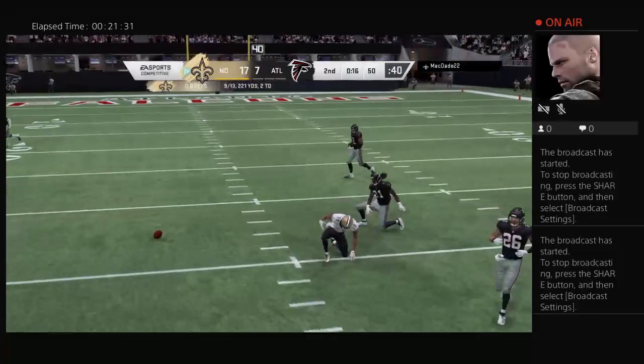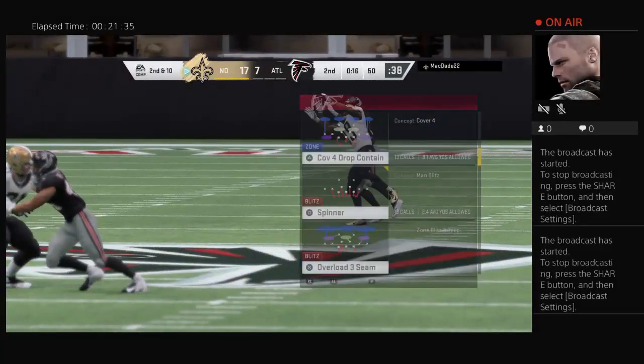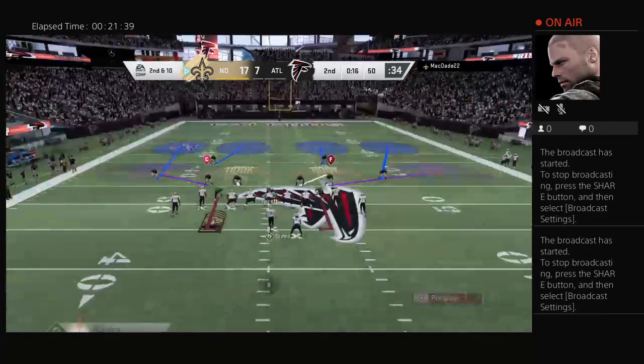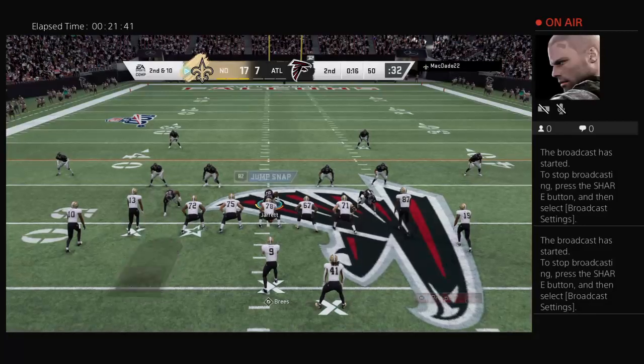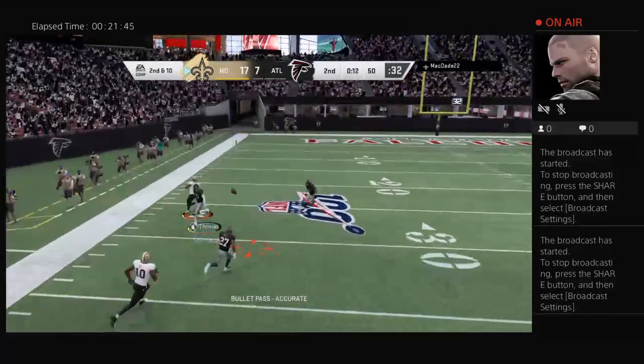Now here's a pass on first down that's knocked away and incomplete. It's always a battle. Who's going to win on first down, the offense or the defense? Let's face it, if you've got the ball, 4 yards or more on first down is what you're aiming for. They tried to throw for it there. Nice effort to knock that one away.